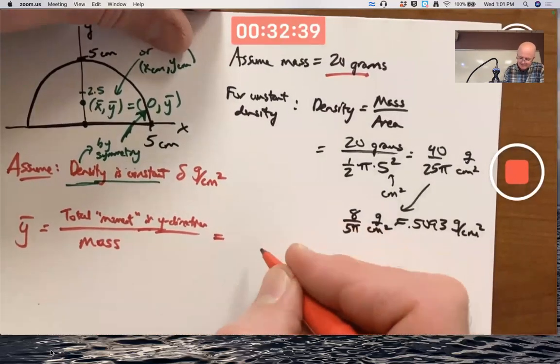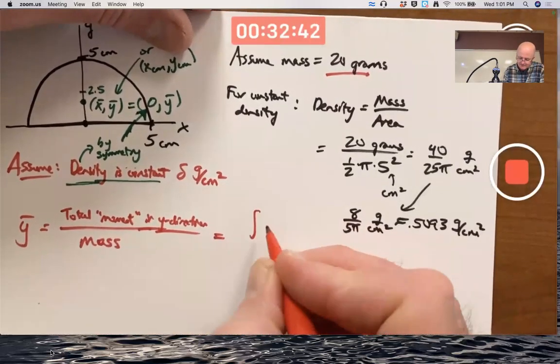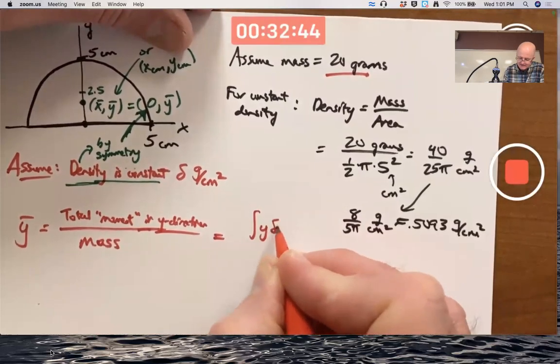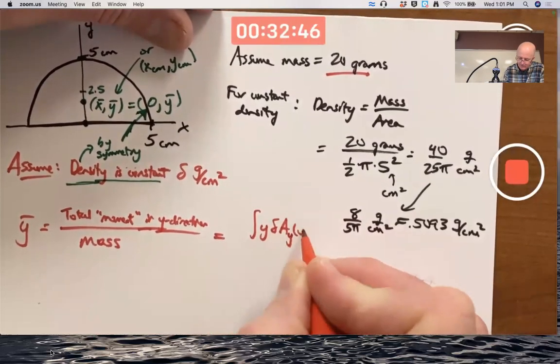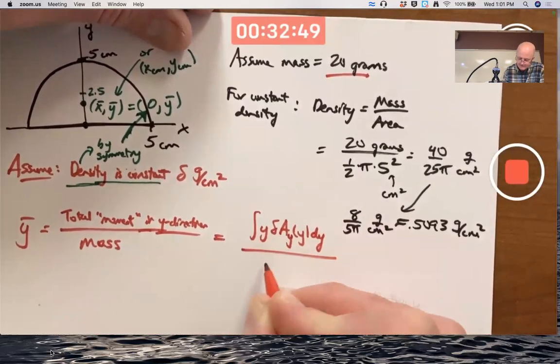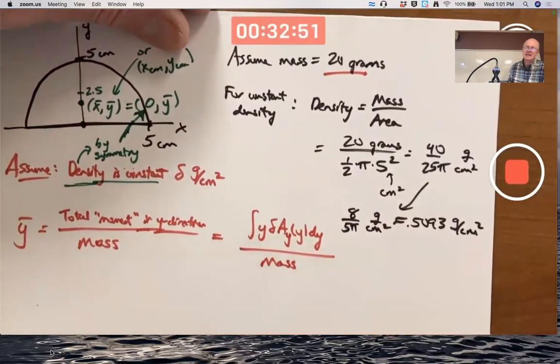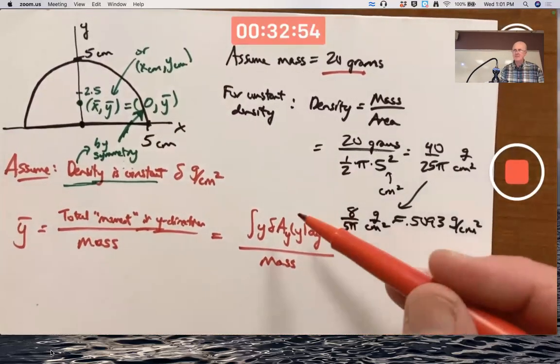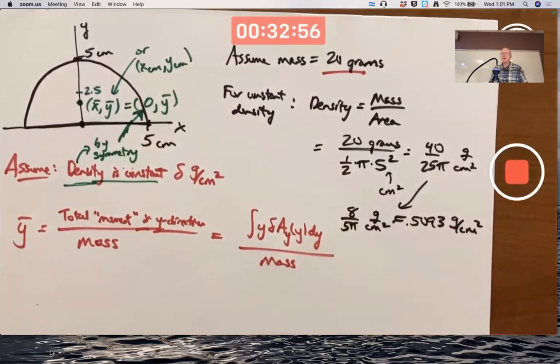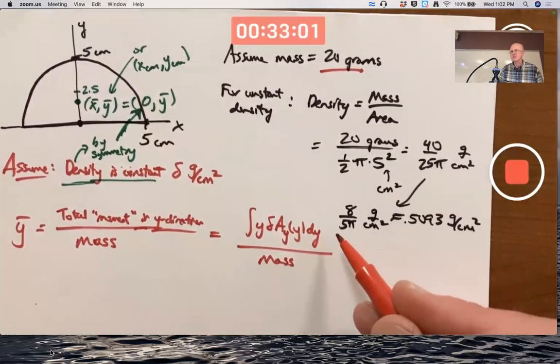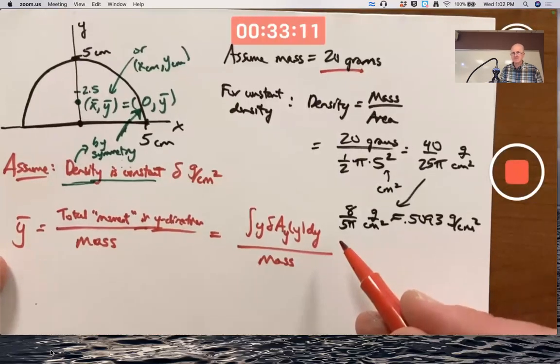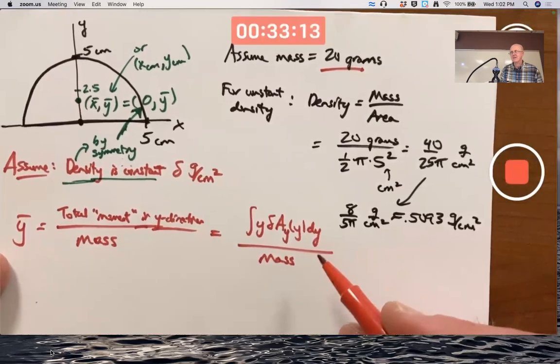The book says that moment is the integral of y times delta times something it calls A sub y of y, dy. They write it initially here in the book as an indefinite integral. But of course, this has got to be a number in the end. So it's got to be a definite integral, right? Indefinite integrals are functions, families of functions if you include the plus c. Centers of mass are numbers. We really need a definite integral here.